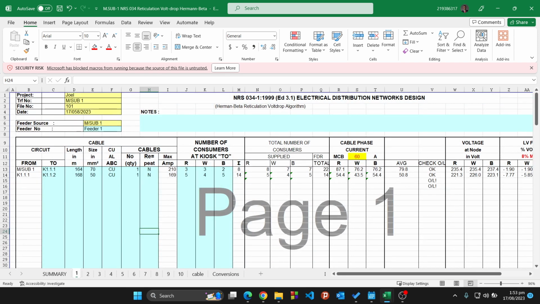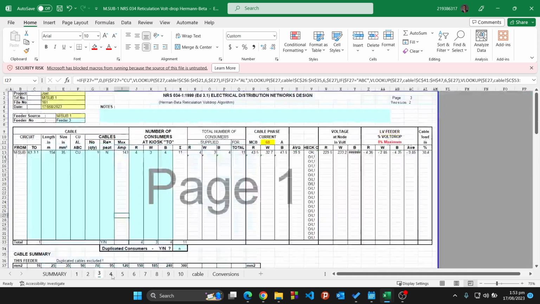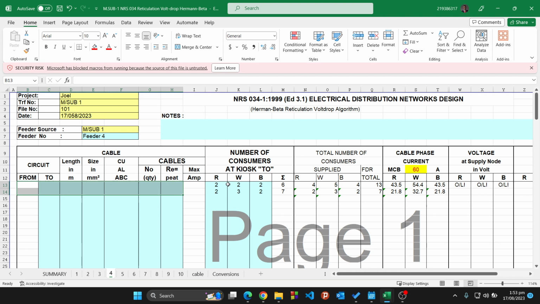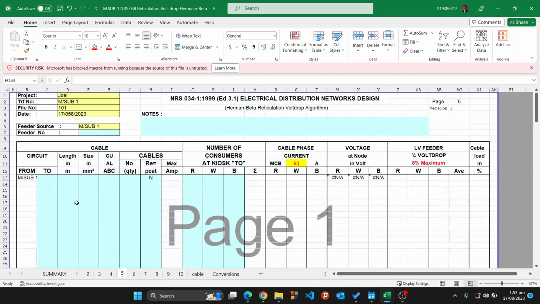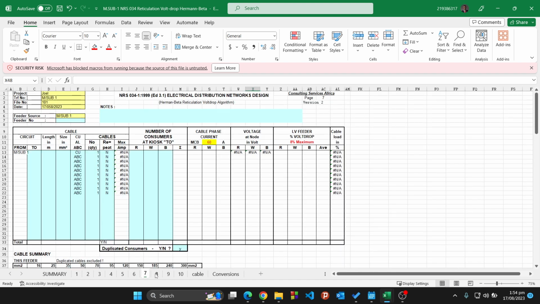So for the first miniature sub, I only have 3 feeder cables, so I'm only gonna require 1, 2, and 3, and then the rest at 4, I can just delete all the data there, just so that it does not count on the Excel sheet. So I'm just gonna ensure that everything is deleted. There we go for the feeder cable.